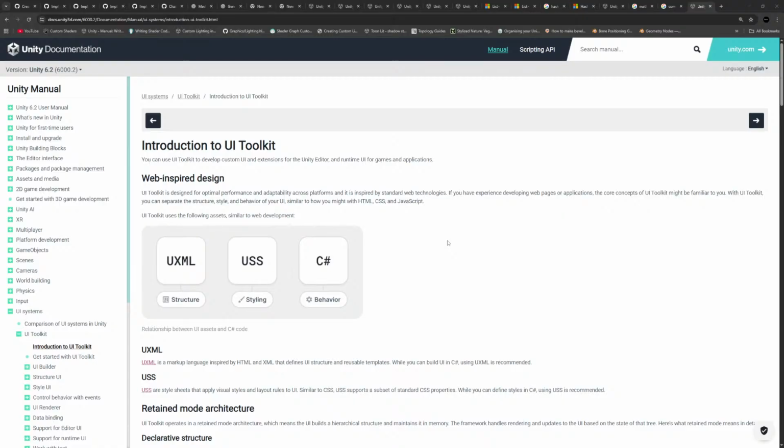I don't know if you can get good physics-dependent UI with UI Toolkit or Unity UI. Like, think buttons affected by gravity and stuff like that, but not really. We'll find out eventually.